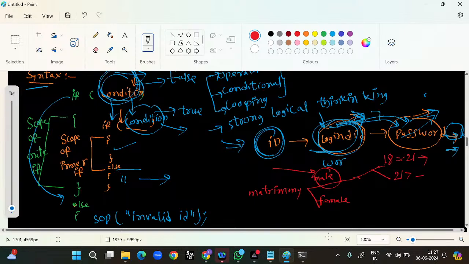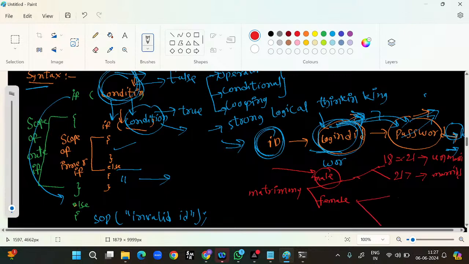So this person is an adult, and this is not adult, or we can say unmarried and married. We can say married in the perspective of female also.